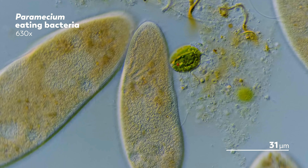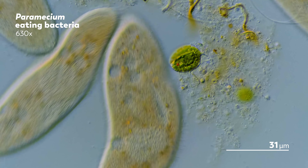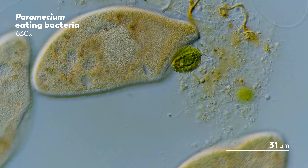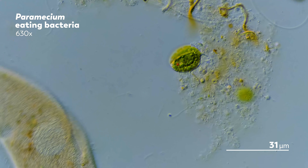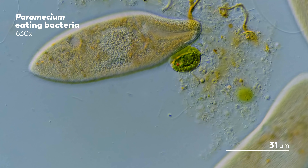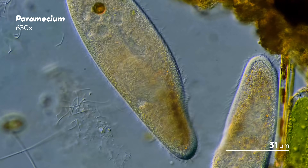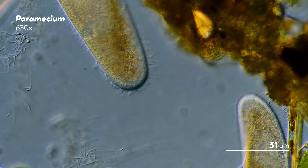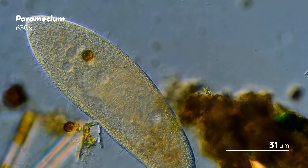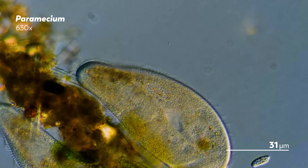It begins with getting eaten. The paramecium may just be casually munching on its surroundings when they end up phagocytosing some of the halospora, which then end up in the ciliate's food vacuoles. The bacteria aren't motile, meaning they can't move on their own. But within an hour of getting into the paramecium, these surprising escape artists will make their way out of the vacuole — which is good for them because everything in there is going to get digested — and use the paramecium's own systems to get into their nucleus of choice. How do they choose their target nucleus? We do not know. But when they get there, the halospora invade.